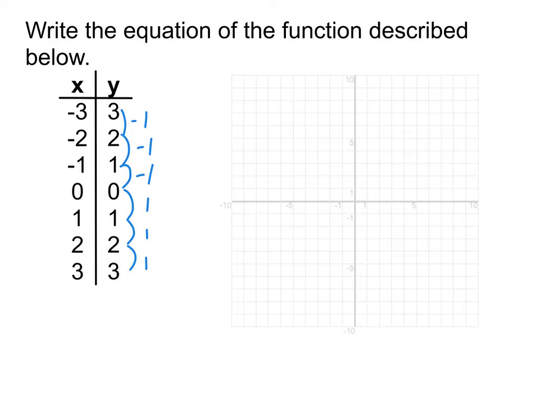And since that has that bounce in it, but otherwise it's going up by the same amount each time, it tells me it's straight, but that it's going to have some sort of a change of direction. In other words, it is a V-shaped graph. And I know in order to get a V-shaped graph, it's the absolute value of x involved. And this one has no funky shifts or anything like that in it. It's only just the absolute value. It's our parent function, specifically speaking. And so there's your equation: y equals the absolute value of x.